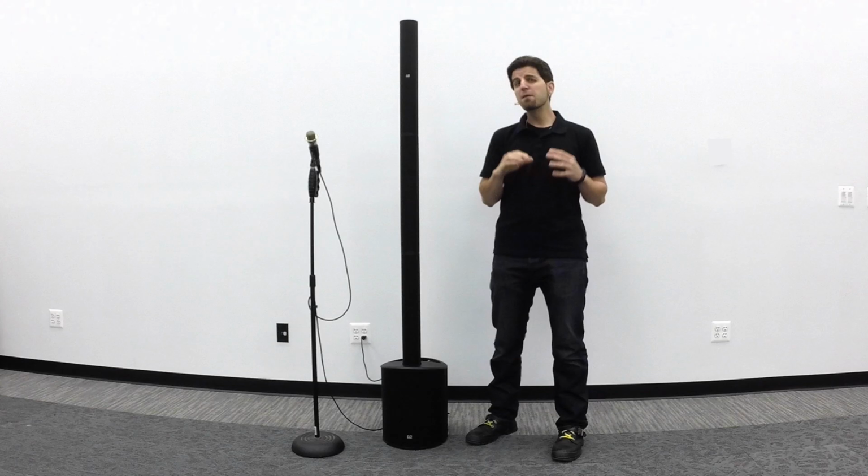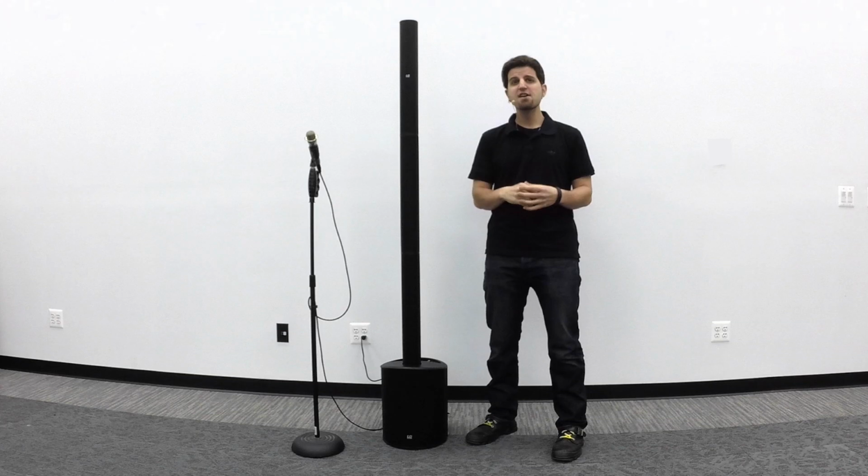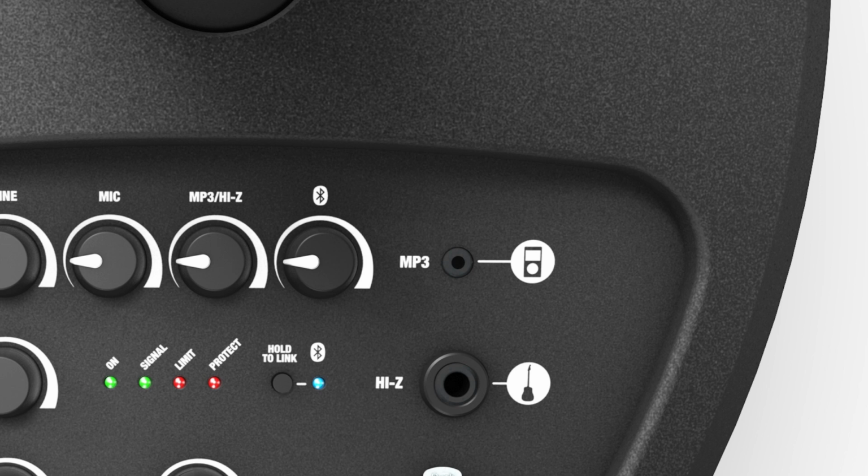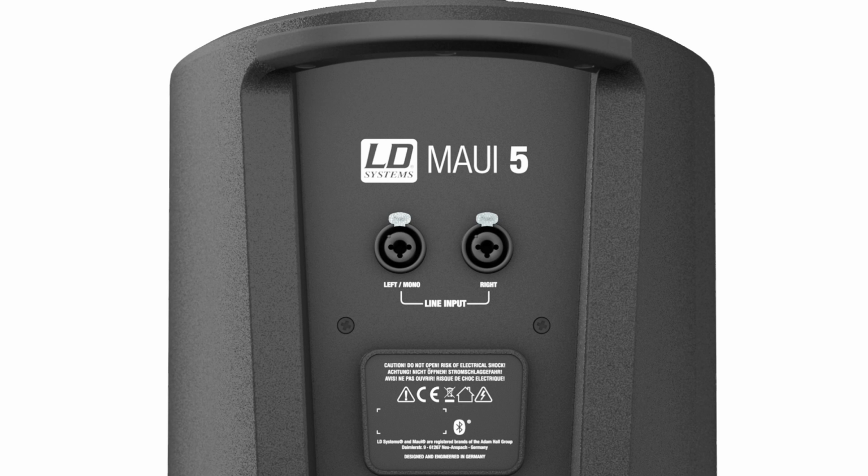The built-in mixer also hosts a variety of connection types, such as 1/8-inch jack for connecting an MP3 player, a 1/4-inch Hi-Z input for guitars, a Neutrik combo 1/4-inch XLR input for microphones, and two balanced Neutrik combo connectors for connecting stereo line level sources such as a keyboard or DJ system.